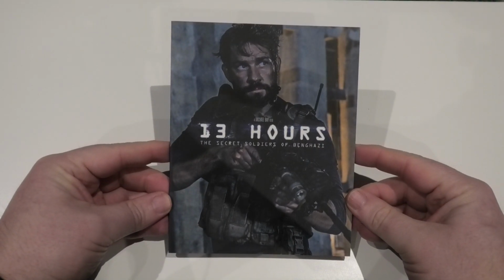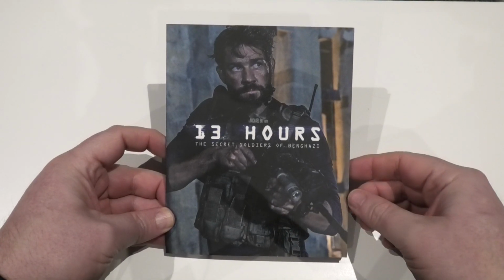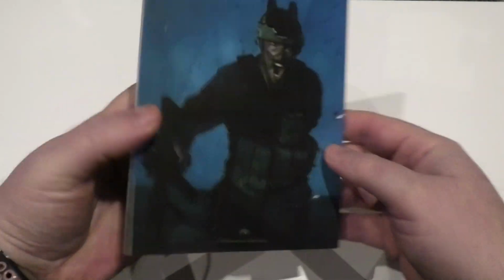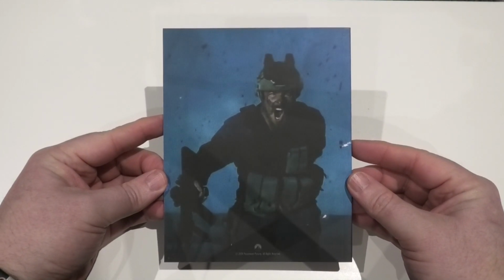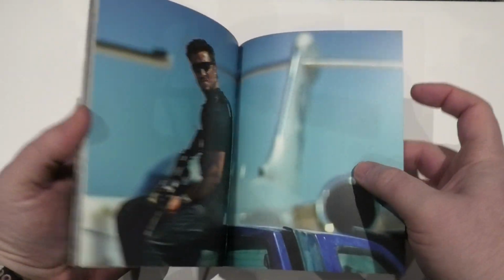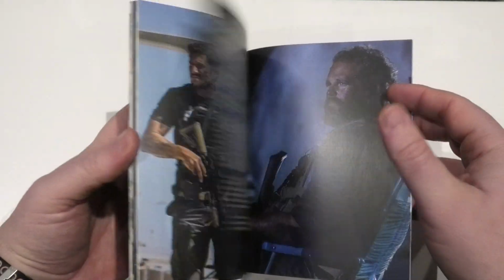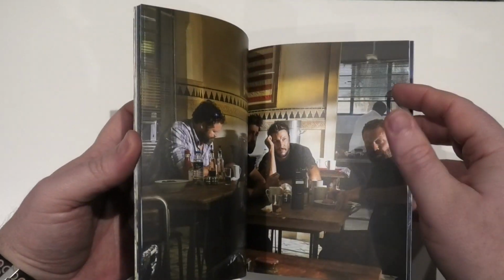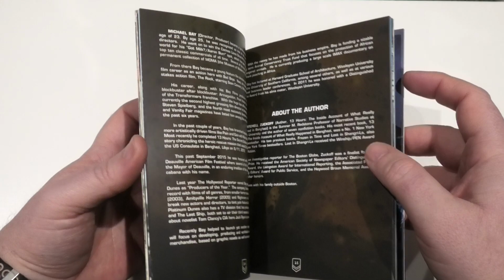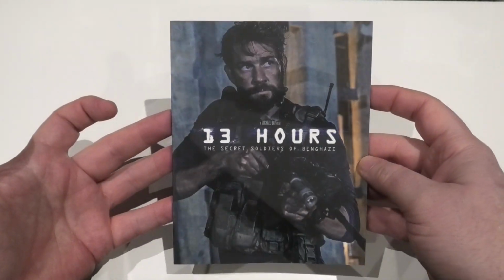And then that lastly brings us on to the booklet. As you can see, it's much similar to the main artwork, the lenticular cover that we've seen on it. And right around to the back, again, it's just one of the soldiers. So I think this is a write-up of the cast and crew, and then right at the front of it, I think there's just a bit of a write-up of the movie itself. And of course, you got a few stills. So there you have it, folks. That is the booklet, and that is everything that's inside this release.